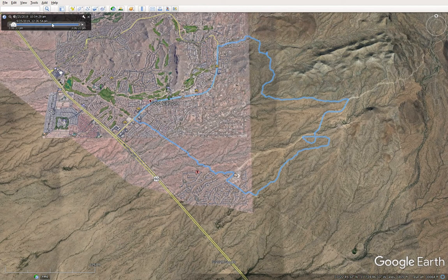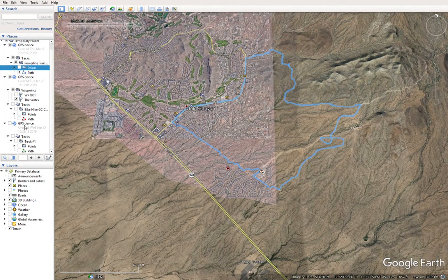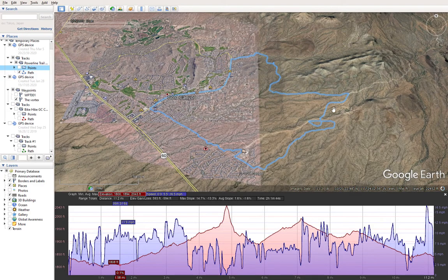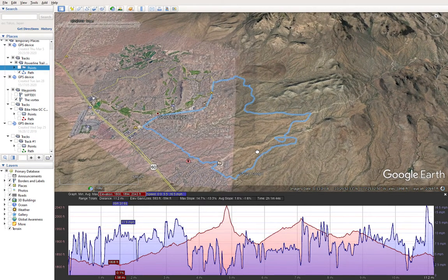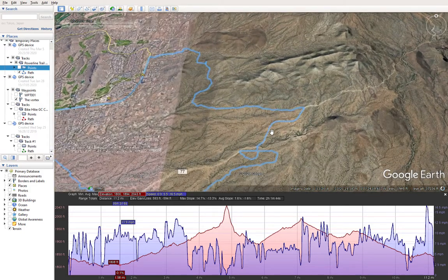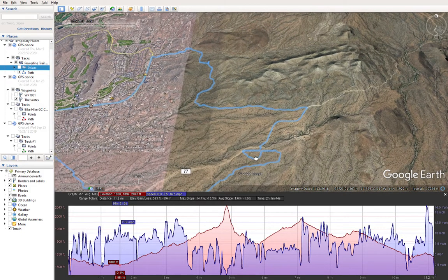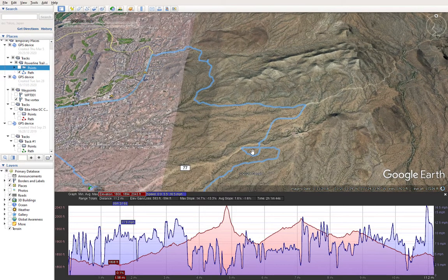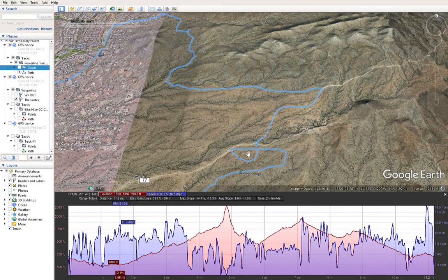It was about, how big was it? It was about, let's see, it was about 11.5 miles or so. Go up here and came down. Now, I wanted to avoid the dust and cars coming off of 77, so I cut over. There might be a different way to cut than I did, and I'll show you in a minute as we fly it. But there might be a different way to get across there.